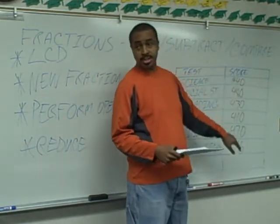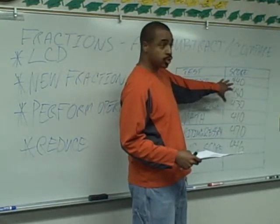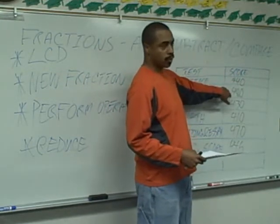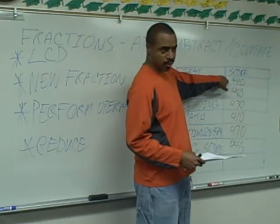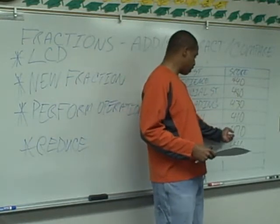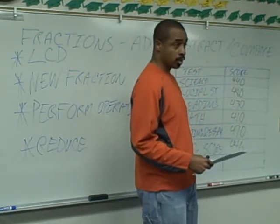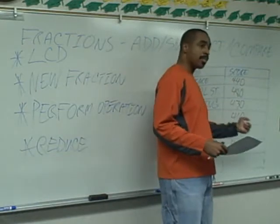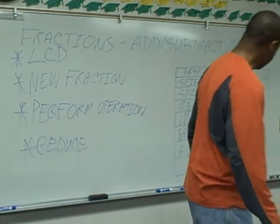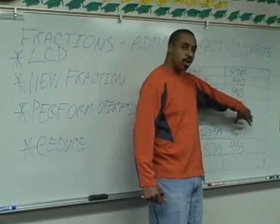This person actually passes each individual test. They're a pretty average reader with average reading skills. The average score is 450, so scoring over 450 is a little above average — this is right on the borderline, and their reading is a little below average. They're above average on writing and essay, so they probably had a decent essay and did well on the multiple choice section. But on math, they have limited math skills and are just barely squeaking by. So what this person needs to do is exclusively focus on math.